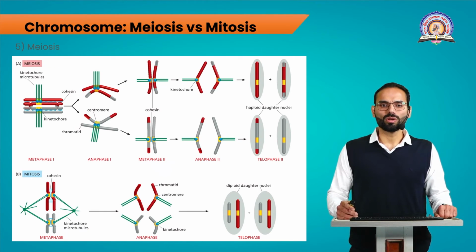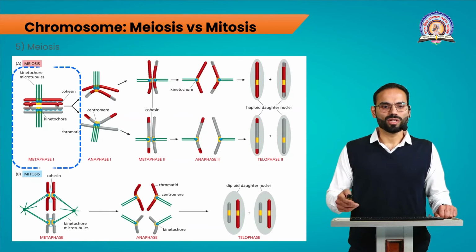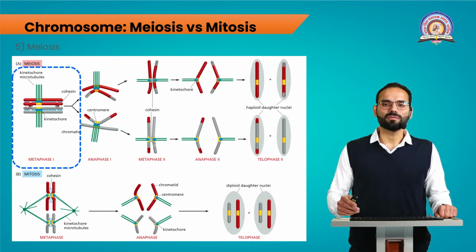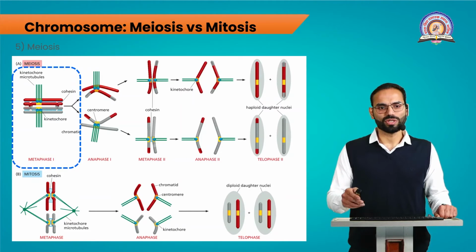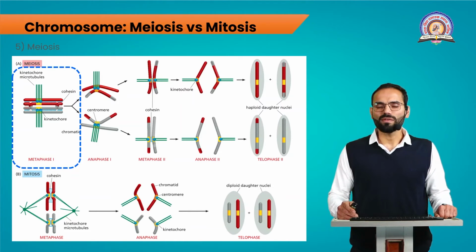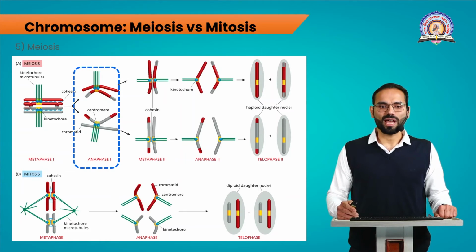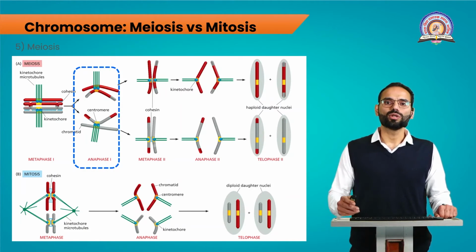We will also look at the comparative differences between meiotic and mitotic chromosome alignment. In the case of meiosis, the homologs are paired side by side to each other. This side-by-side pairing results in attachment of the sister kinetochores, which we can see here, and that too only from one mitotic pole. That results in the segregation which specifically happens in anaphase, so the homologous chromosomes get segregated into two daughter nuclei.